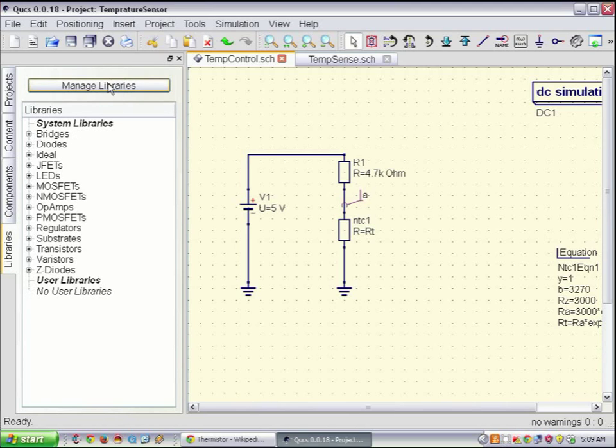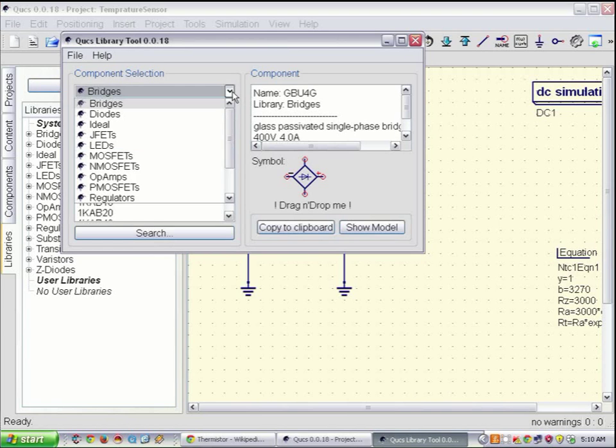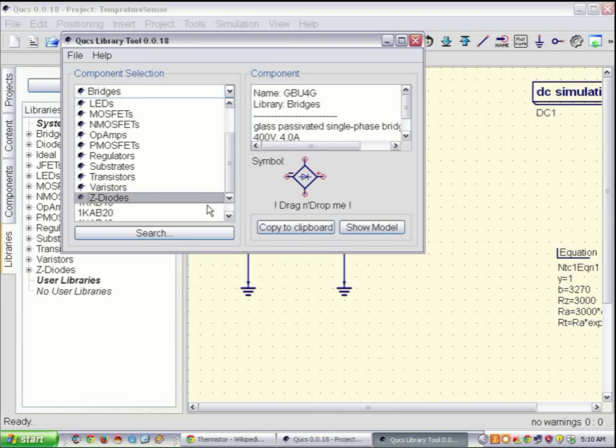So I will go to manage libraries where I can select a component based on its characteristics. When I click this manage libraries button, I come to this dialog box where you have these different component sections. I can go down to transistors.